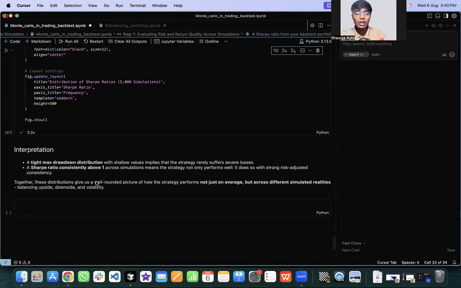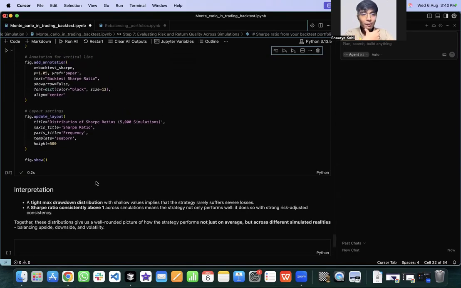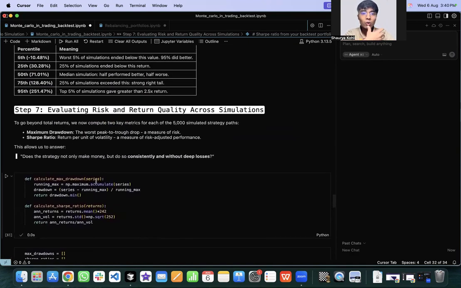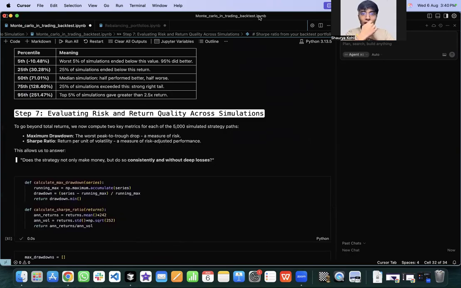So, in conclusion, we could say that Monte Carlo simulation gives you a very path-dependent result, and it tells you what the future could be and how robust the strategy is. Other than this, you could use it, but it should be used carefully as it can have severe effects.